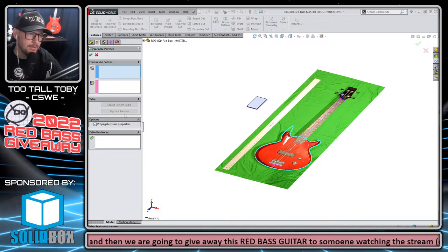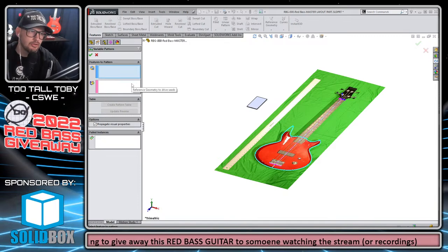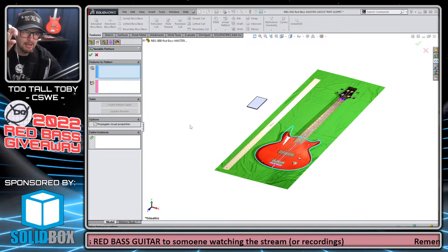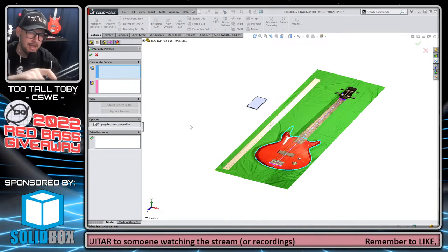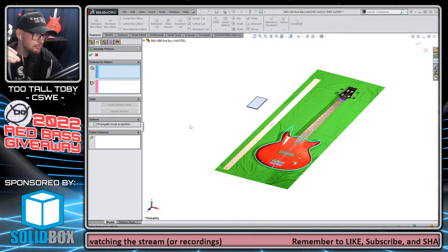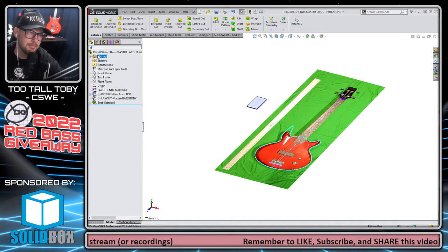So if you use this, then you can do this create pattern table, and then that lets you actually copy and paste from Excel. So you can create the formula in Excel and do fill down once you have your scale length, and then you can create one fret cut, and then you can use the table driven function in variable pattern to have that one fret cut go all the way down. And then at the assembly level, you could do pattern-driven pattern and have that fret drop into all those slots. So that's what I've done in the past. That's kind of what my game plan is for this one, but we'll see how it goes.